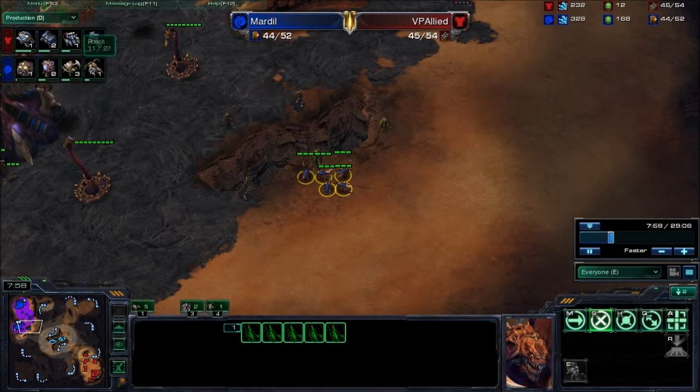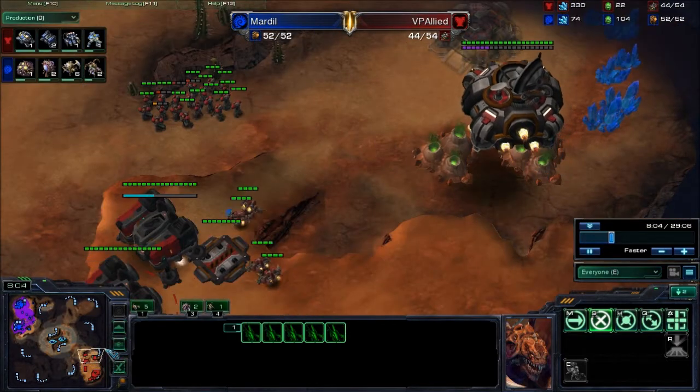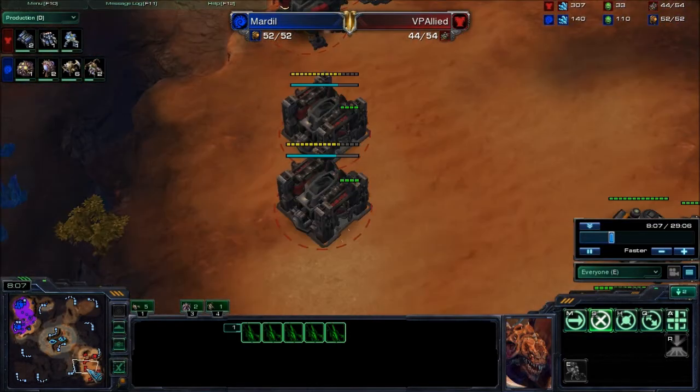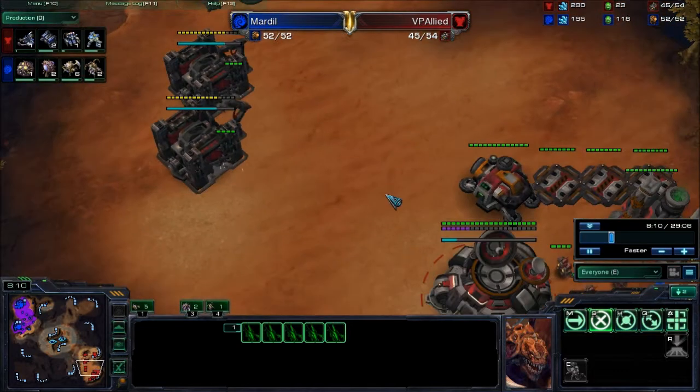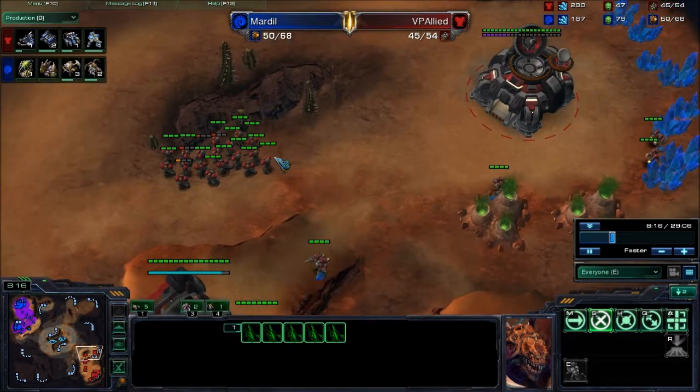And then, oh, look at the production tab. We got 3 roaches coming out. And if you look over here, I got 2 more racks added on. Engineering bay, got double gases. So I'm going more marine heavy right now.